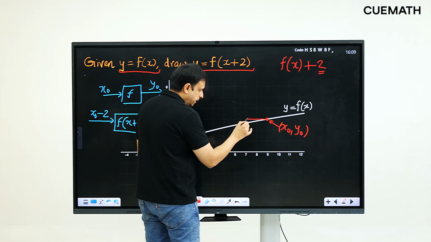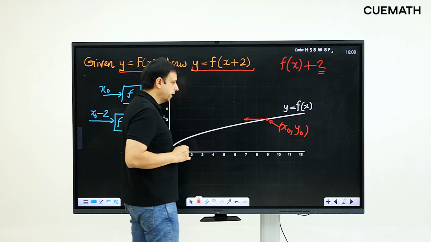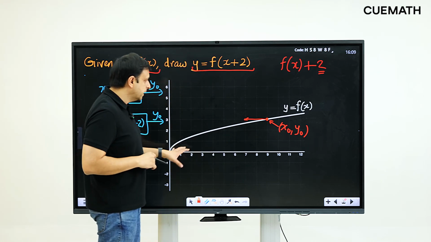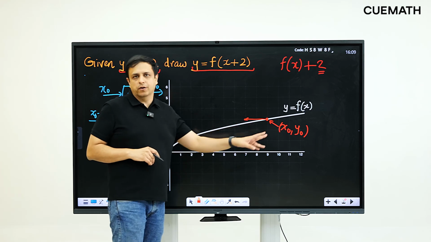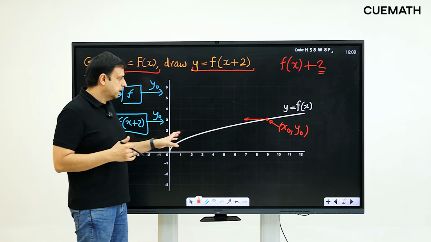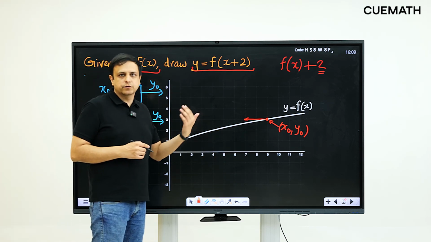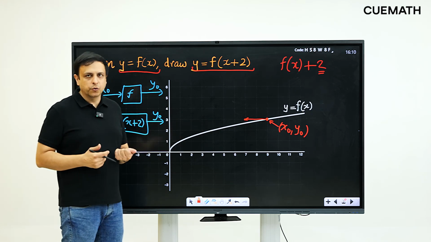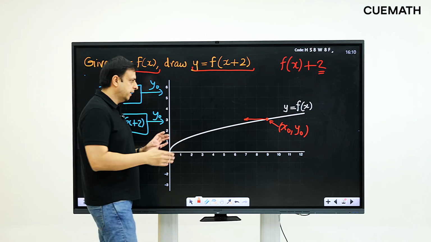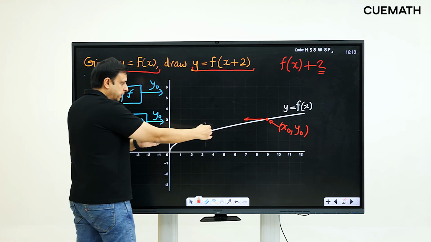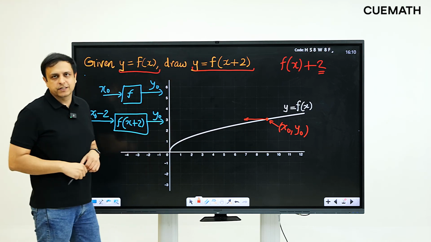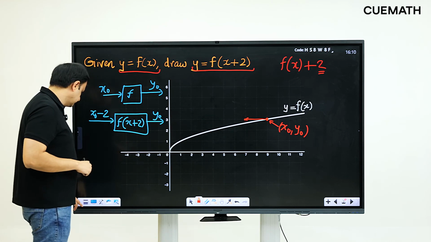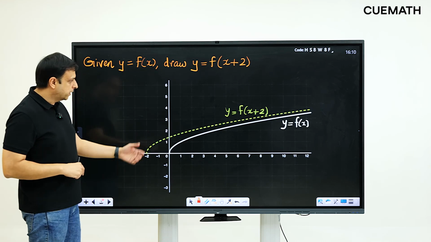So, this point will actually transform to this point over here, and actually the same thing is going to happen to every point on the graph. Every point on the graph will see a transformation of its x coordinate by a subtraction of 2 units, and what that will mean is that your overall graph will shift horizontally 2 units to the left. So, let us see what that looks like. I have plotted it here for you.